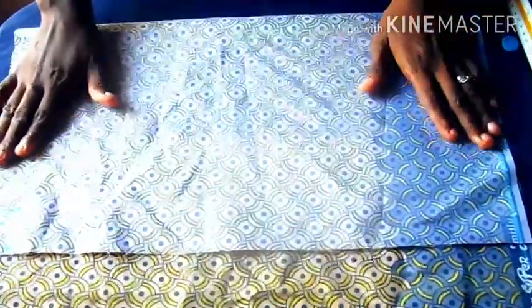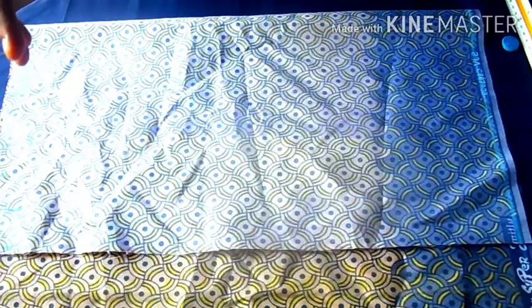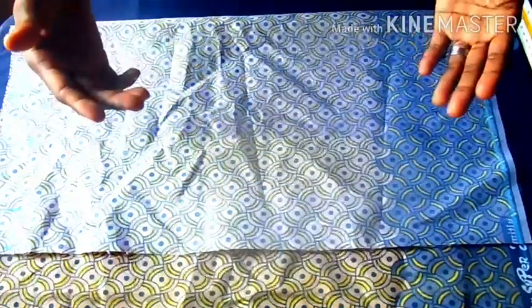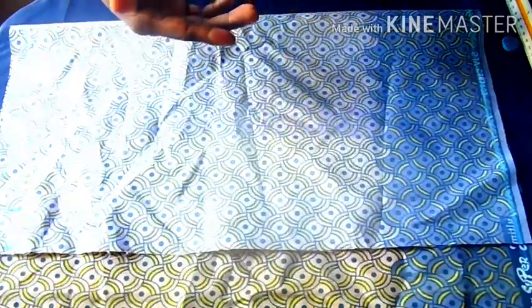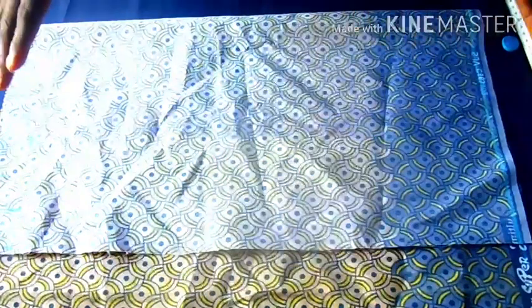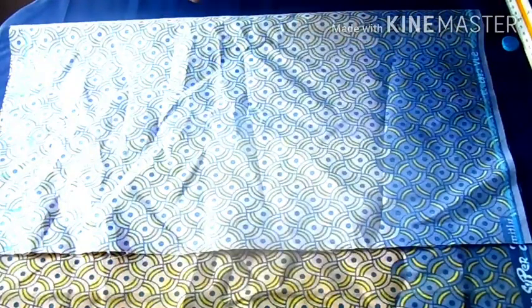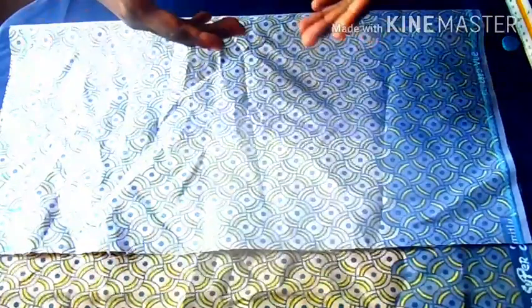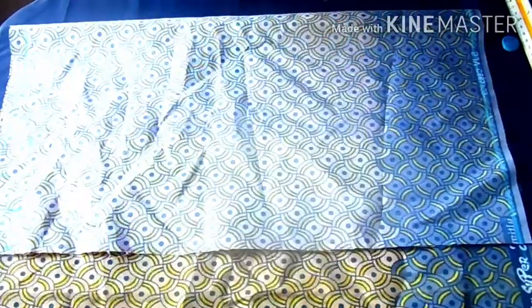The first thing you need now is to lay your cloth. So how do you lay your cloth? Take note of this. Whenever you want to cut any cloth, just observe your horizontal measurements. Which one is the largest part? For this top, since it's going to be a peplum top, our main body is going to stop at our waist, while the peplum is fuller, so we don't really need the hip measurements for this kind of blouse. So the bust is most likely the largest circumference of the body. For me, my bust is 38, my waist is 33, so definitely I will lay with my bust. Why do I do this? I don't like wasting my material, so I try to do the proper things first.